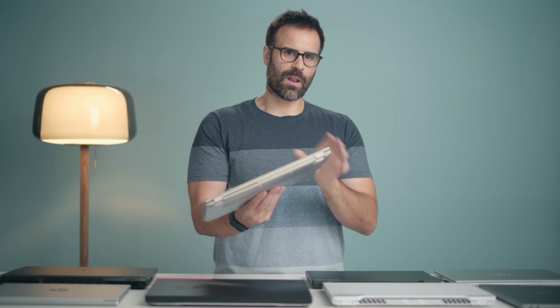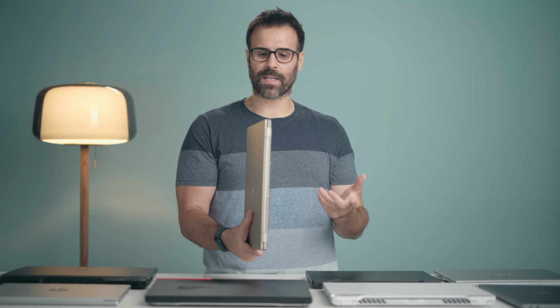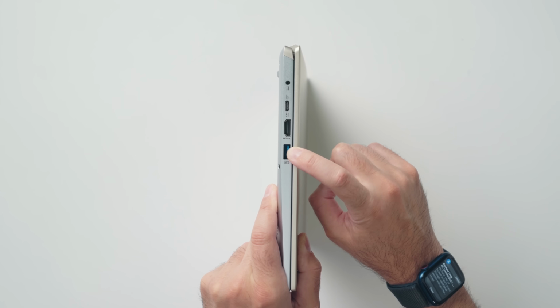Now, this is retailing for about $1,069. It started off at $999, so I don't know why it went up by 70 bucks, but it's still a great deal, and you get tons of ports to go with it, and the battery life is going to make it last the entire day.